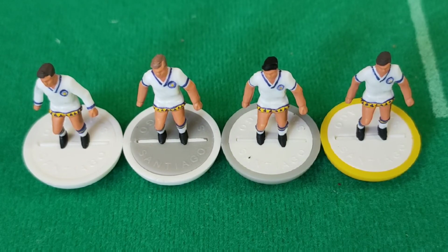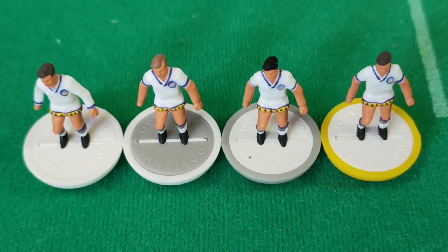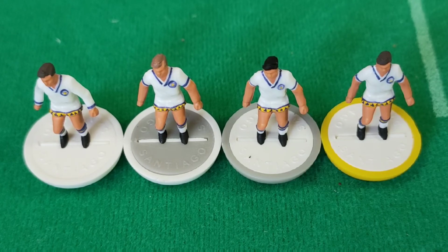Now Leeds were champions heading into this season, having won the first division, so come back from that sort of mid to late 80s second division down in the mire to come back to the first division and win the first division. It was the very first season of the Premier League, and Leeds were absolutely diabolical, finishing in 17th position in the Premier League. So the champions almost getting relegated, staying up by just 2 points.